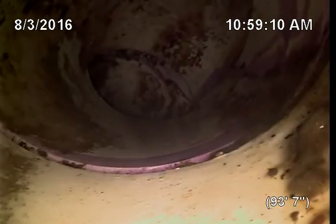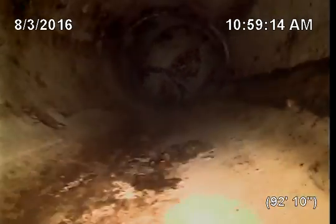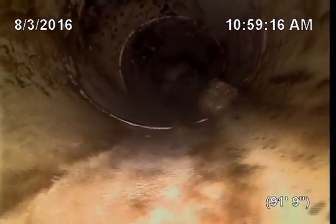This is the turn. It's actually a Y because the fitting is right here that leads back to the other house. Okay, so then as we come back this way, it looks good. There's a clean out outside again. I don't know why you have so many clean outs to do. Neither here nor there. It looks great coming back this way.